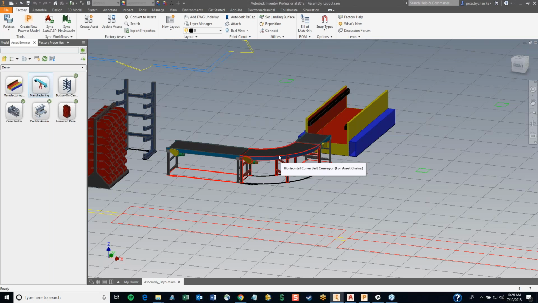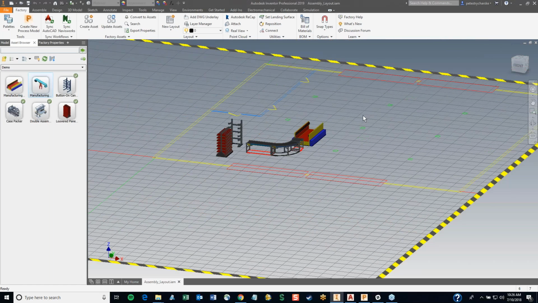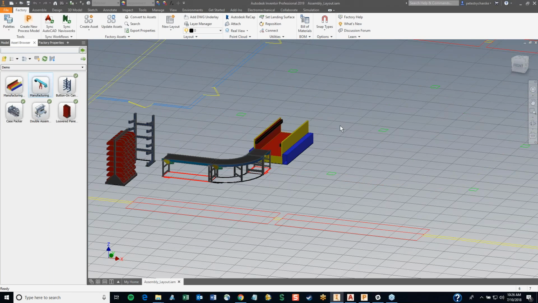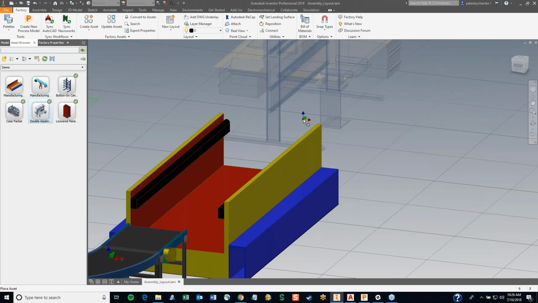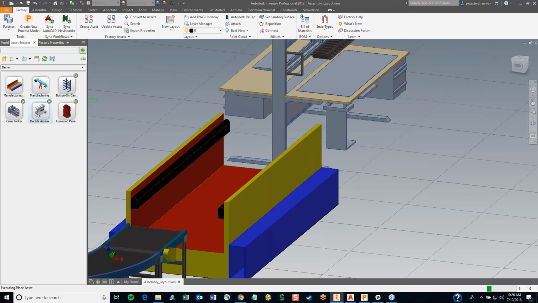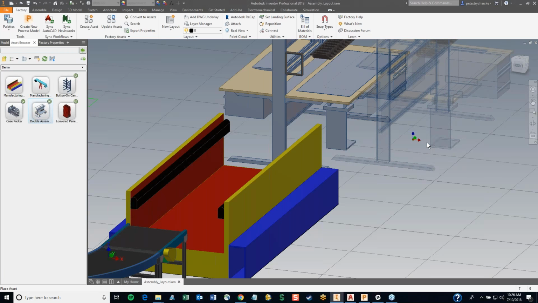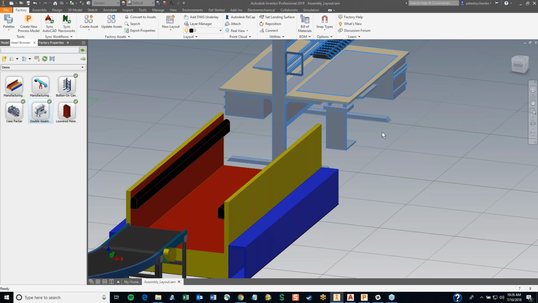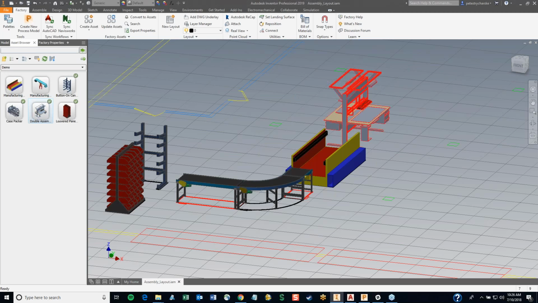And so the factory utilities allow us to build 3D models really easily without having to learn a lot of traditional things like constraining in Inventor. And so what we can do, there's a factory object that gets created on the 3D side, and as I place models, they just automatically snap to that 3D layout. And so I don't have to worry about, well, where am I in 3D space? I can stick it directly on the floor and it's there.